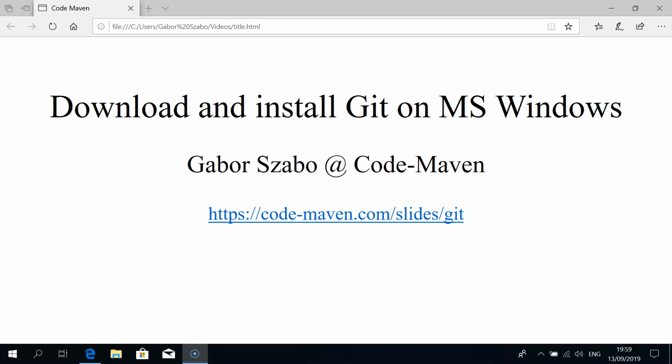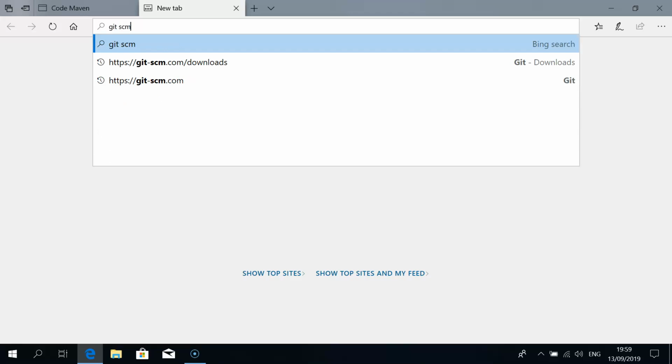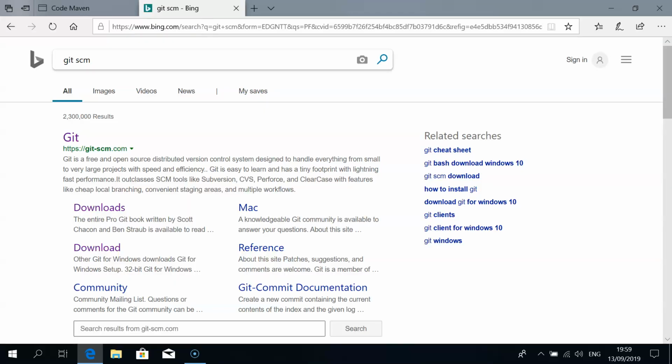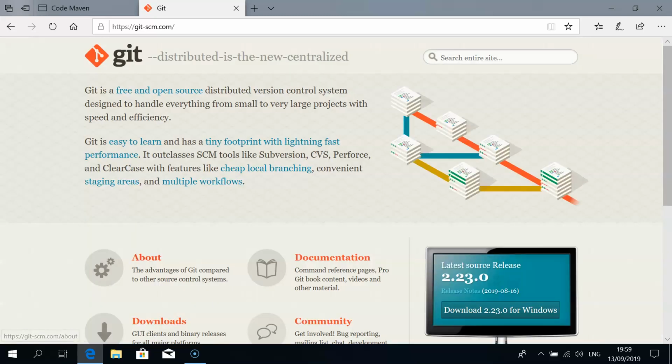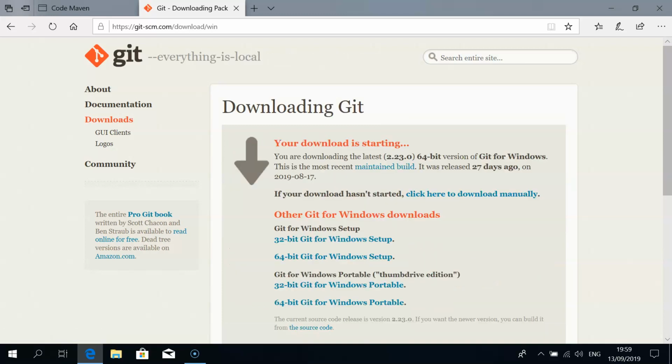So in order to download the command line version, you search for Git and SCM. That's the easiest way to find it. So it's git-scm.com. You visit the page, you will find the download links, and it will allow you to select your operating system. Because you're watching this video, I assume that you have Windows. So we click on Windows.